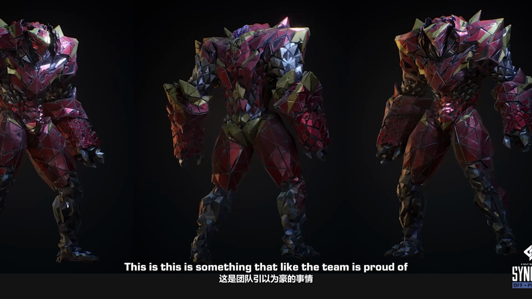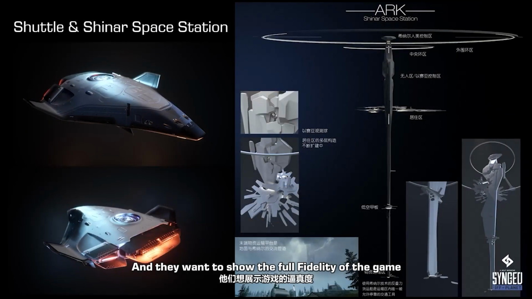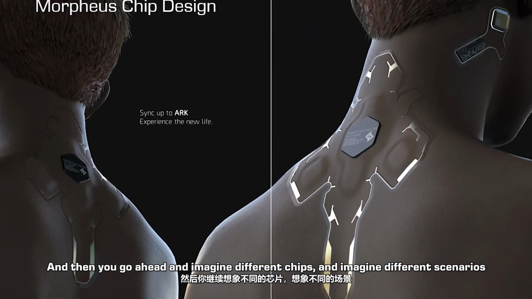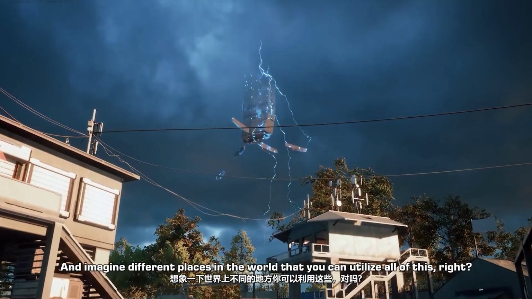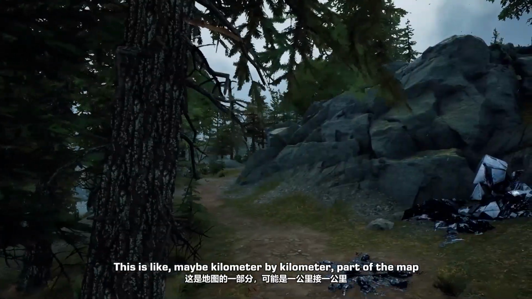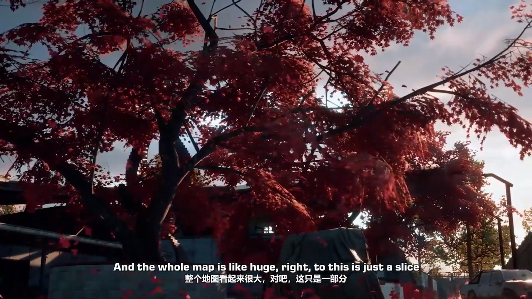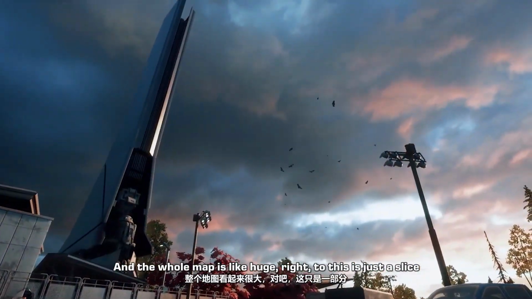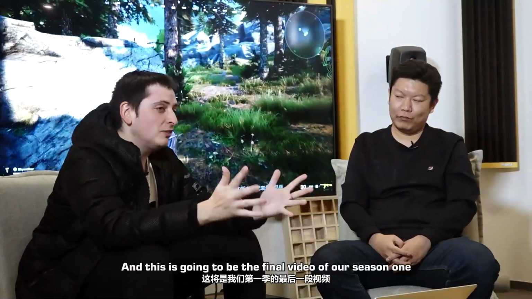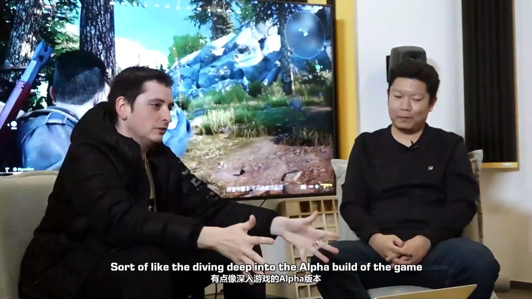This is something that the team is proud of, and they want to show the full fidelity of the game and how the game begins, and then you go ahead and imagine different chips and different scenarios and different places in the world where you can utilize all of this, right? This is maybe kilometer by kilometer part of the map, and the whole map is huge, right? And so this is just a slice, and this is going to be the final video of our season 1, diving deep into the alpha build of the game.